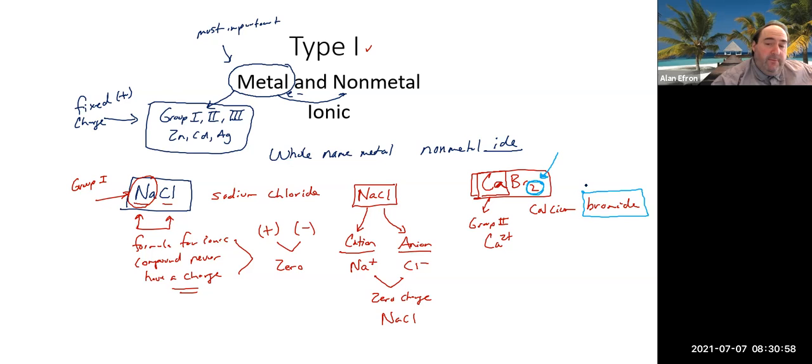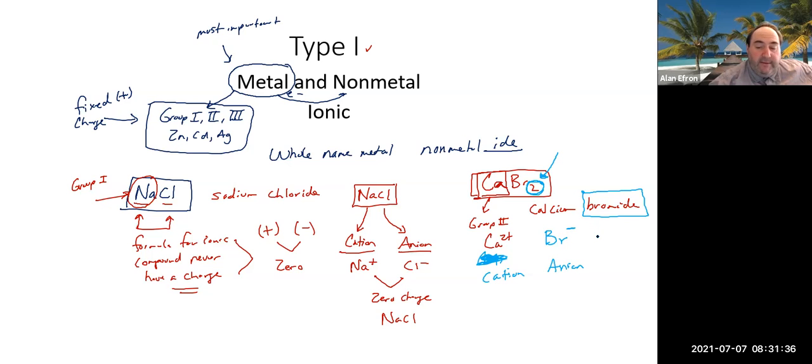Why are there two Brs, more than calciums? It also goes back to what we talked about in terms of bonding. Our cation here is obviously our calcium with a +2 charge. And our anion here would actually be also another important thing. If you were asked to write the formula for the anion, it is Br minus. That is the actual anion formula. It is not Br2 minus or anything like that. It is basically Br minus.